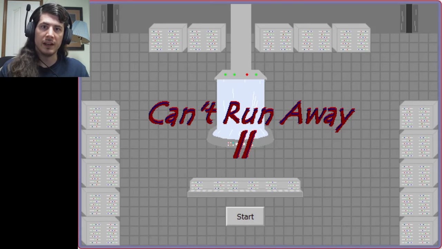Welcome to Suladan Plays Can't Run Away 2. Brought to us by the same mind that brought us Can't Run Away 1, or just Can't Run Away because it didn't have a 1 in front of it, but it's an implied 1. If you think about it, every first game in a series has a hidden 1 in its title that you just don't see.